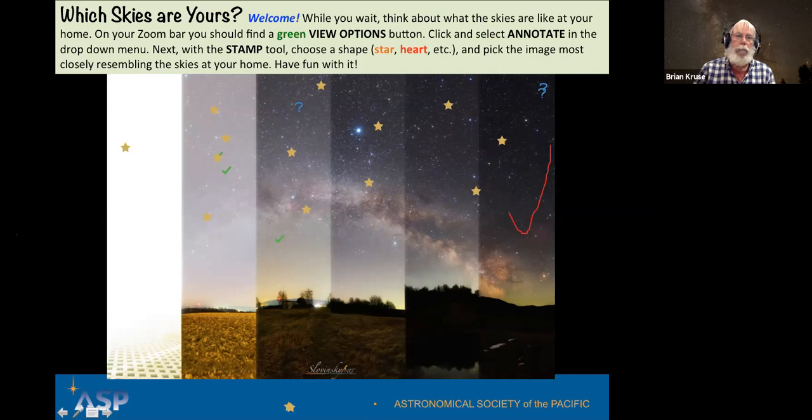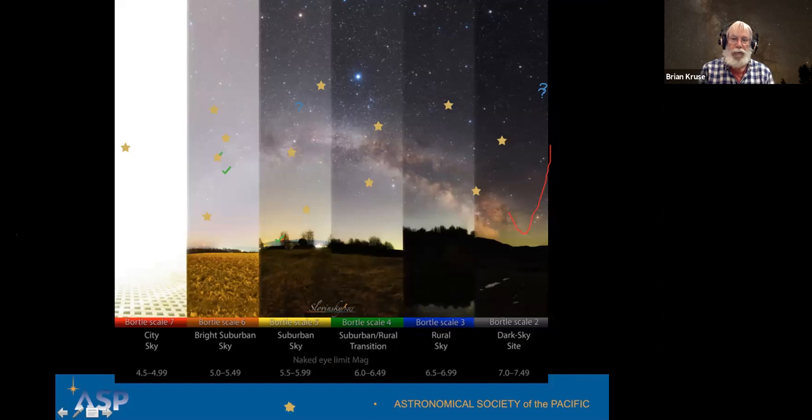Astronomers actually rate the night skies. There's a scale called the Bortle scale, which is a measure of sky darkness. If you're at a scale 2, you have a really nice dark sky. If you're living in the city, like where I am in many places, it's a scale 7. I'm probably somewhere between a 6 or a 7 here in San Francisco because I can see a number of stars, some of the brighter stars anyway.